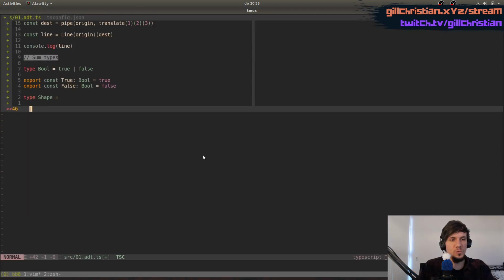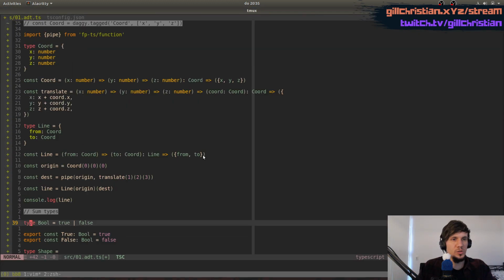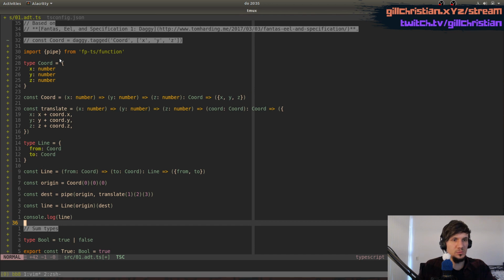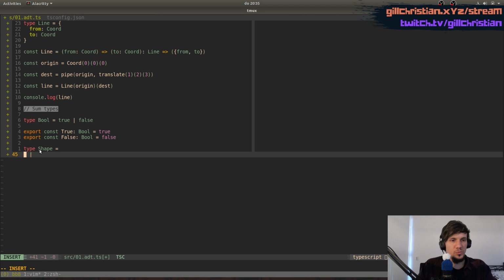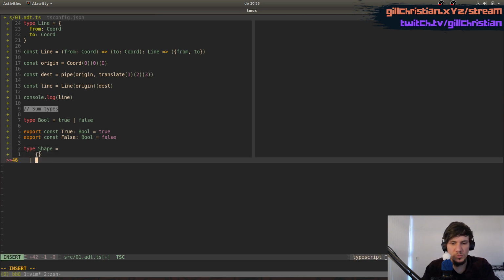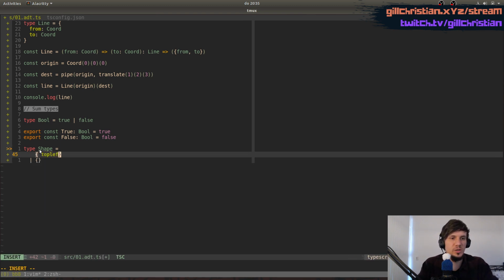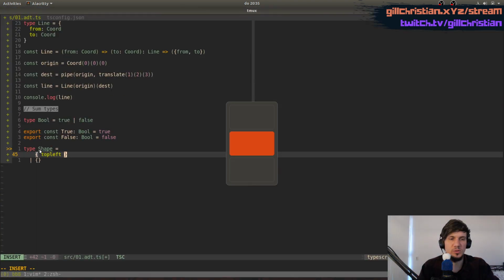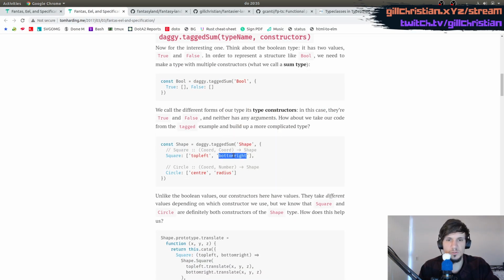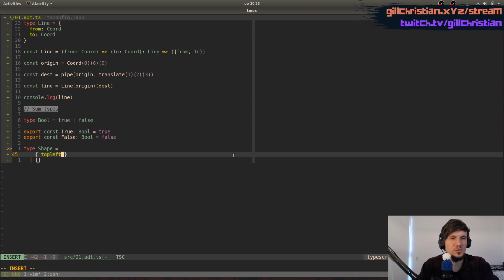So we need to do something like this, right? We know there are two members, so we'll use a union, and for one member we'll say top left and bottom right. I'm going to copy because I'm going to get this one wrong otherwise. This is a coordinate and bottom right is also a coordinate.